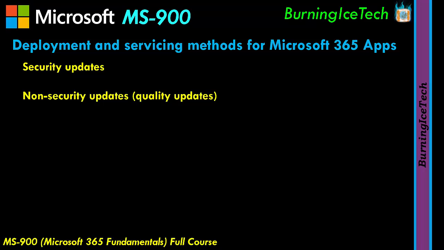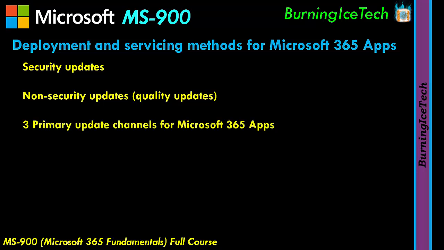As for the other updates, which are more about features and stuff, those channels in other words, those you'll get depending on what update channel you choose. The channel is simply how often you'll be getting these updates in a nutshell. So if I have to summarize the heck out of it, it's simply how often you'll be getting them. There are three primary types of update channels for Microsoft 365 apps.